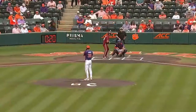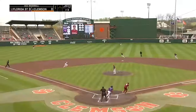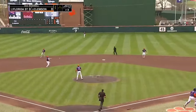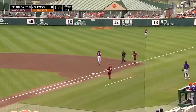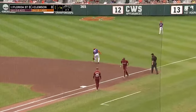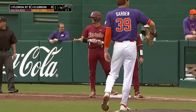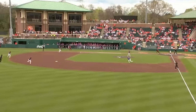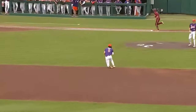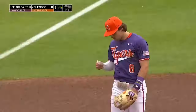Oh, the Seminoles, yes, unbeaten on the season at 19-0. First pitch delivered. Little chopper left side, right, diving stop, but Williams will beat it out. And Jacob Hindelider able to knock down the low throw. So first pitch swinging and the leadoff man on for an aggressive Florida State lineup. Well, Darden with a fastball that got in on the hands on Williams. Blake Wright made a really nice play.